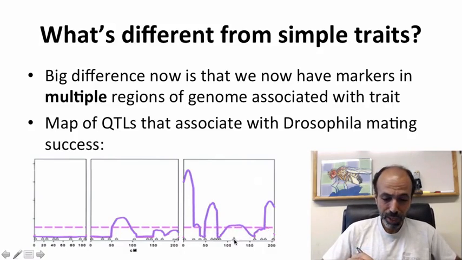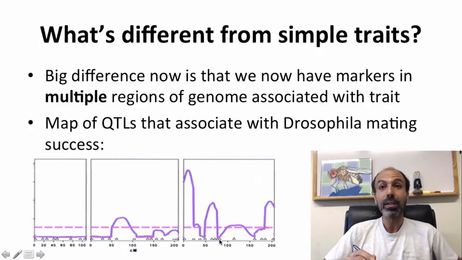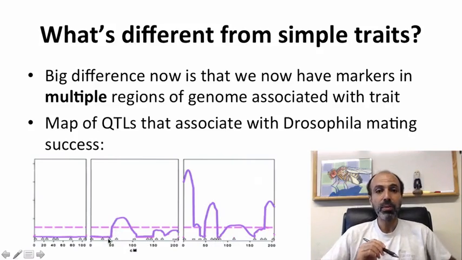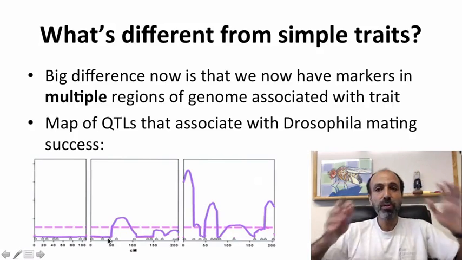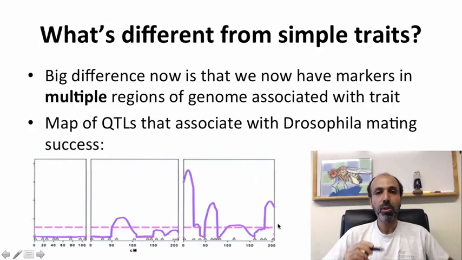success. These little triangles that are a little hard to see at the very bottom, those are actually the locations of the markers. So what we can infer is that the association of this marker right here is bigger with mating success than the association of these markers here, which is effectively negligible. Okay, same sort of thing here. Big association with this marker, negligible with that one, relatively speaking. So you're inferring from this trajectory where the likely positions are of these genes affecting the trait.